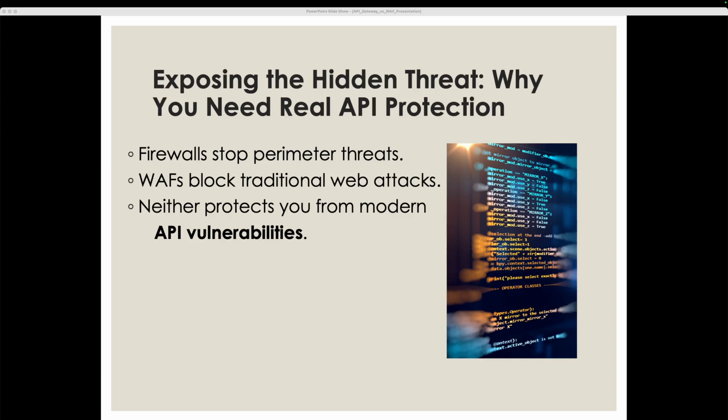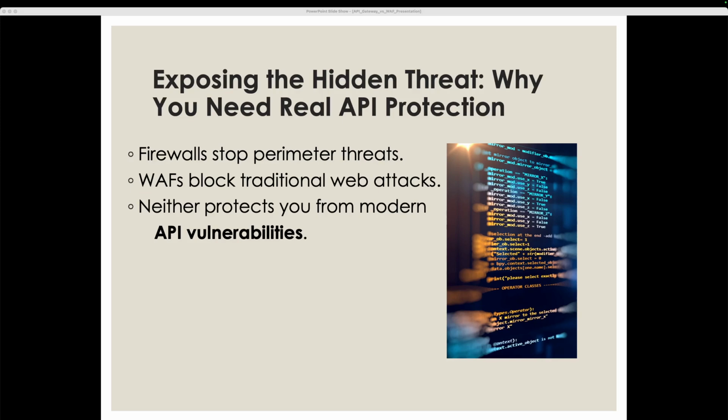All right, so we did mention that traditional security measures may not be protecting you. Firewalls are great at stopping perimeter attacks, kind of like having a security guard at your door, making sure no unauthorized personnel enter the building.